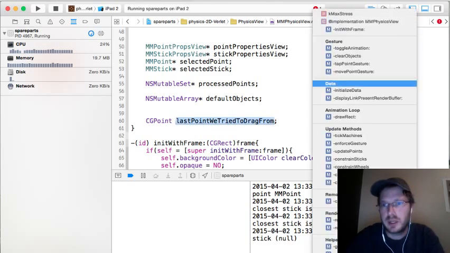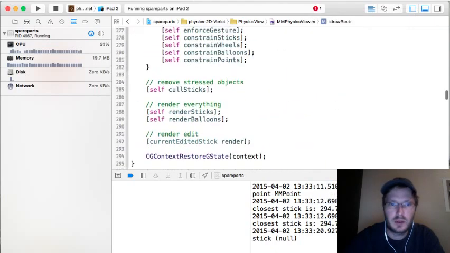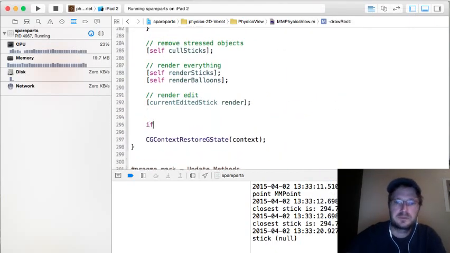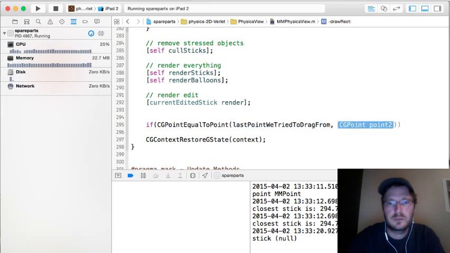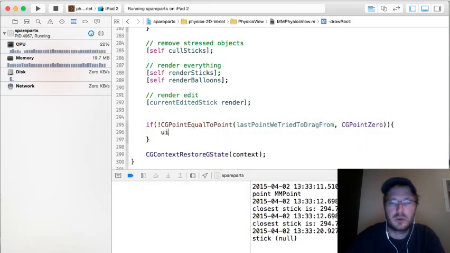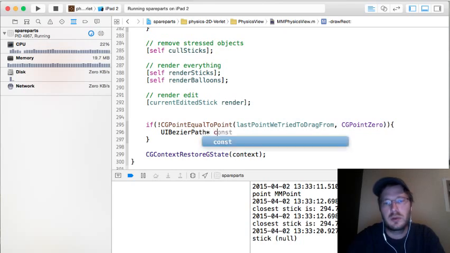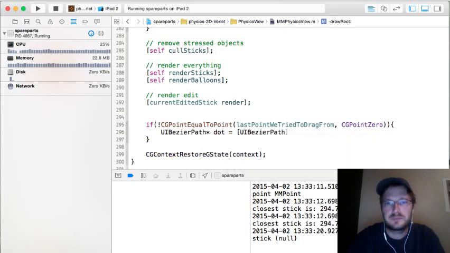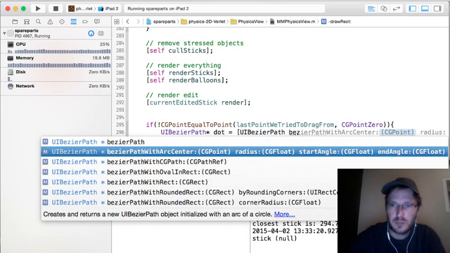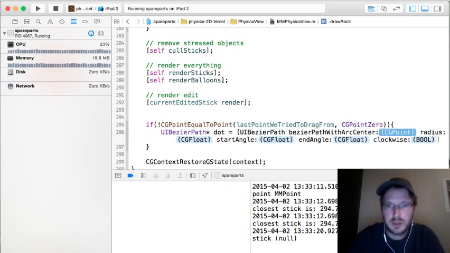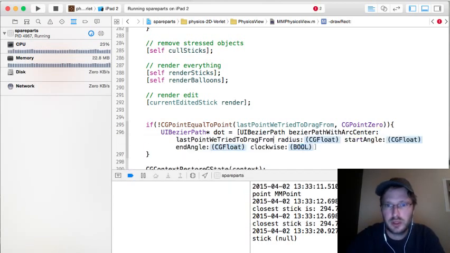And then in our render method, where did that guy go? Here we go. If it's not 0, then we want to render it. Dot. Path with arc, center is the last point we tried.